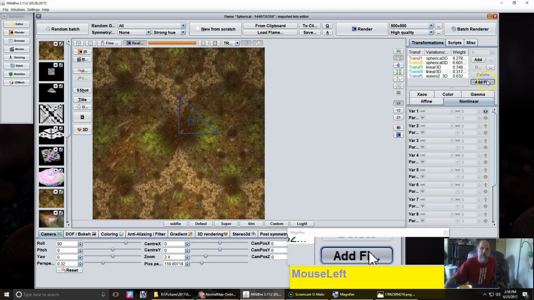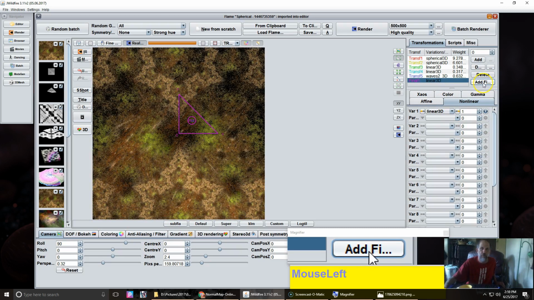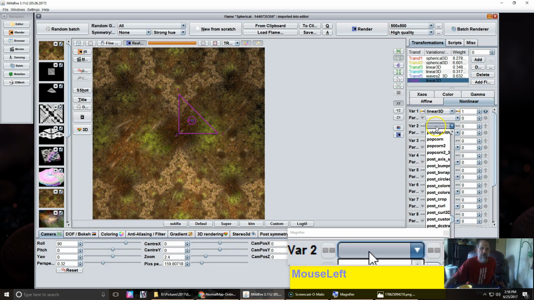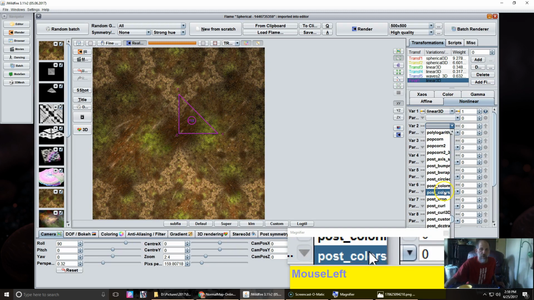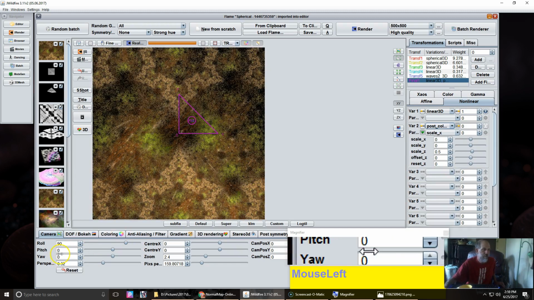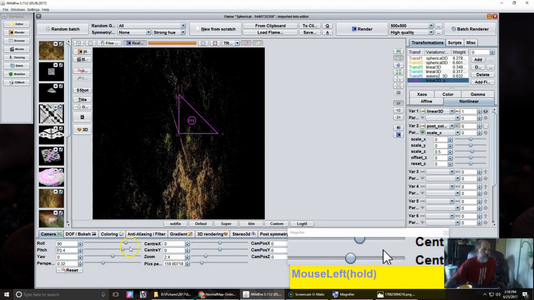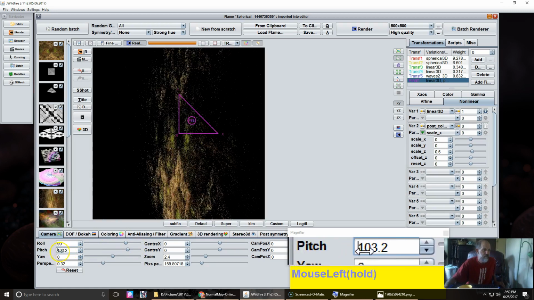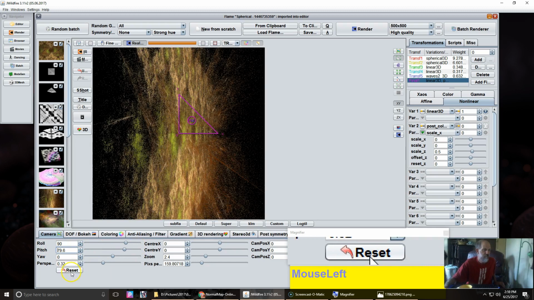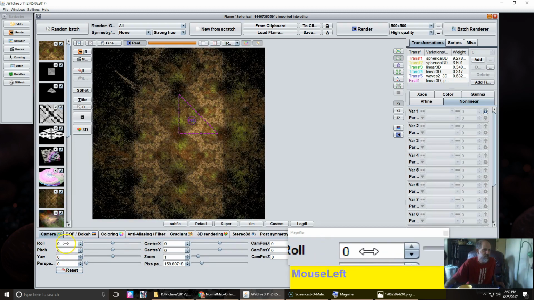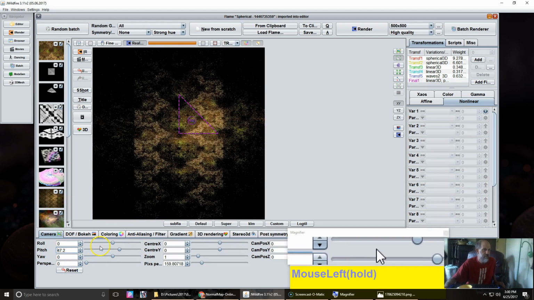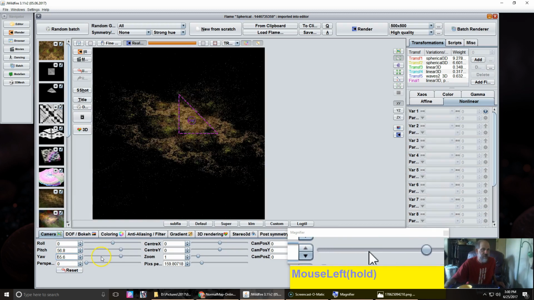Also, another way you can fool it into doing it is go to Add Final, Add Post Color Scale, adjust pitch. I can adjust things here. Adjust pitch, adjust yaw.